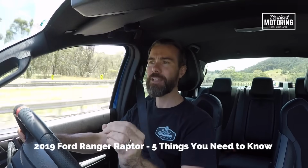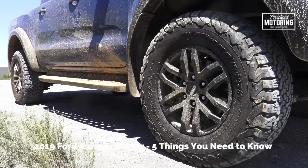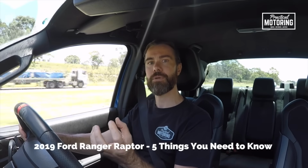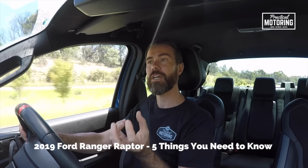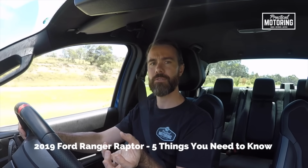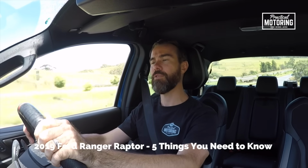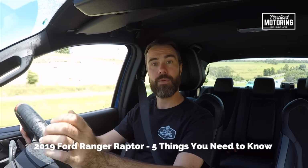However, the tyres, which are so good off-road, are a real handicap on-road. See, the chunky nature of them means that there's a lot of air between the tread blocks, so they're quite noisy, and also that there is a constant jiggle through the cabin. And they have literally no wet road grip at all. You are tiptoeing around corners and around roundabouts.